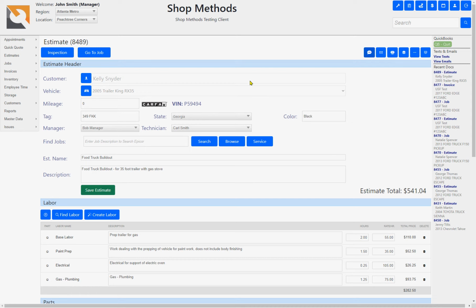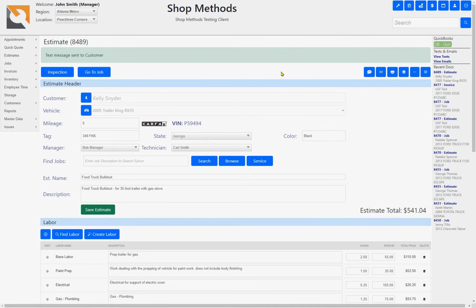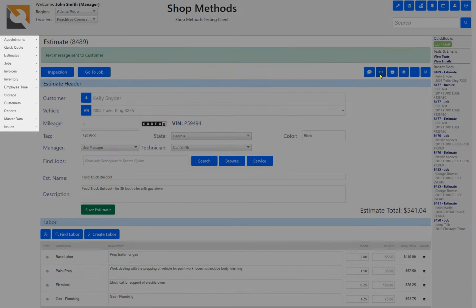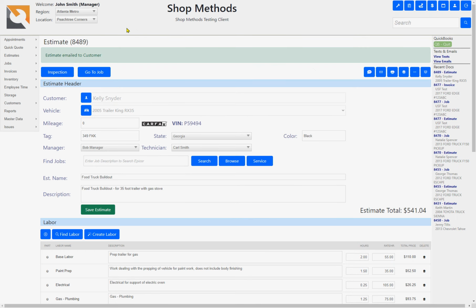Then we have the job button, but also on the right we have a send a text to the customer. If you just need to send a quick text message, click this button and a little pop-up should pop up. There we go. This text from the estimate, and we can just click that, and that'll send that text message. And I can feel my phone buzzing. Then we can also email this estimate, put a little message. This is the estimate. That'll go straight off. That's sent via email. The email will come formatted in the estimate.